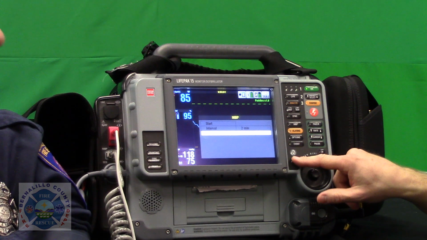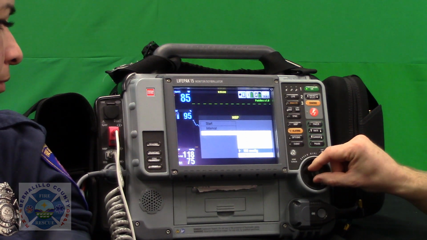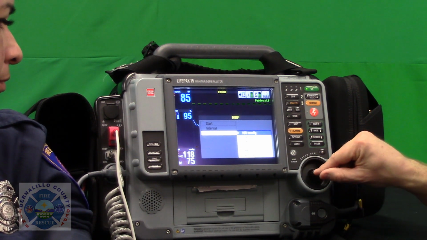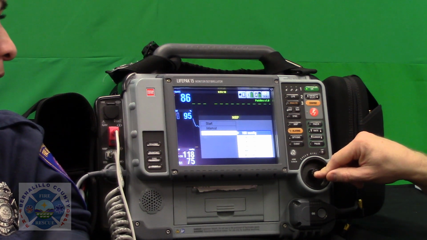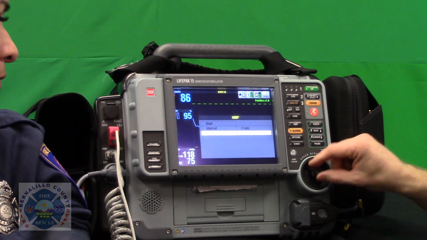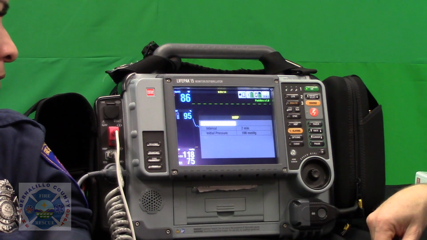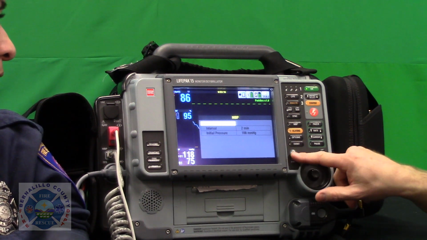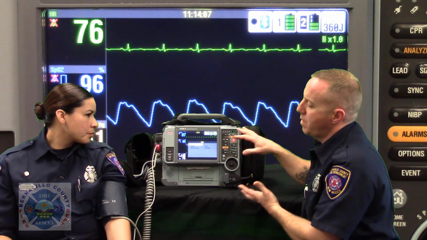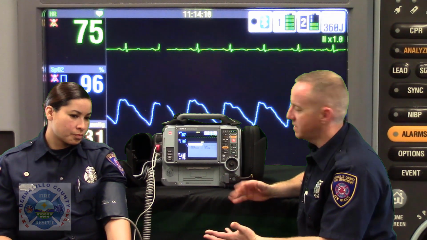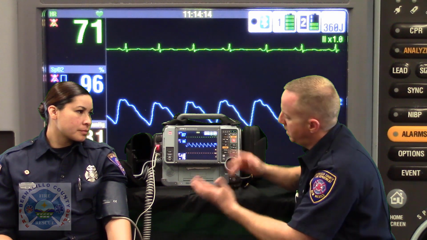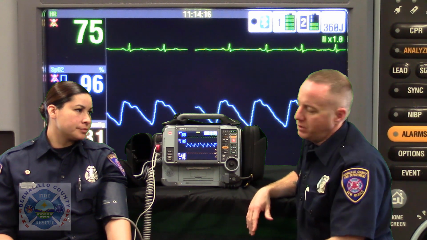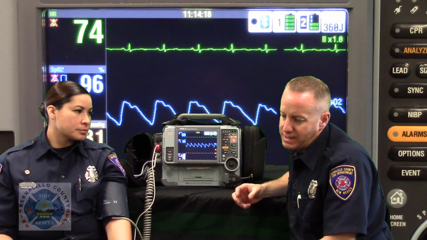And then if I am anticipating that the pressure is going to be much higher than 160, and I don't want to waste the time for the BP to cycle, then before I inflate, I'll just come over here and adjust the inflation pressure to 180, and then I'll go from there. So again, it's good clinical practice to know your monitor, know what you're trying to accomplish with your assessment, and just the person who's running the monitor and getting the vitals, just set it up so that you're successful and you get accurate, reliable vital signs in a decent amount of time.